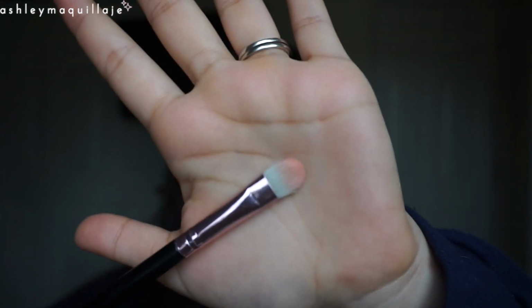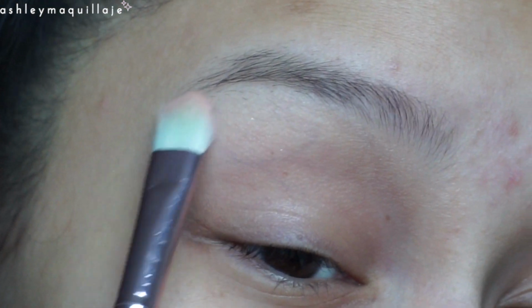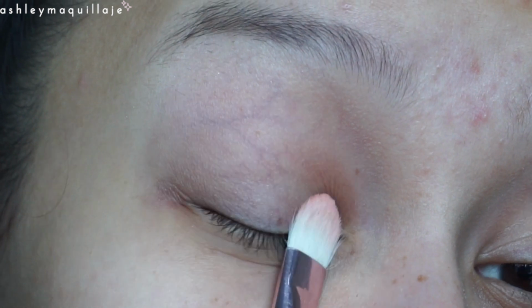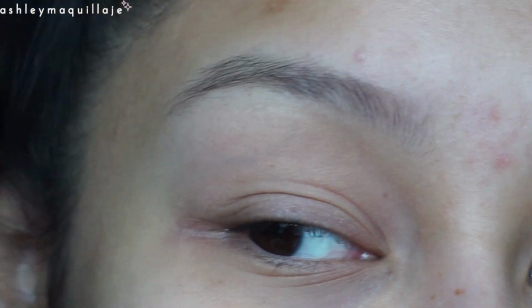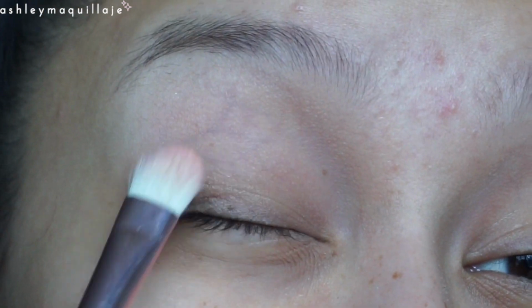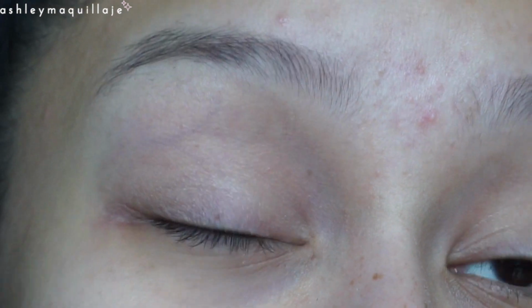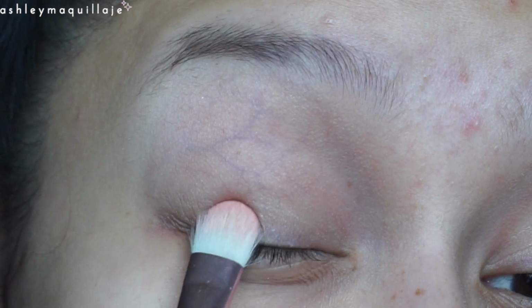So, like I said, it's a rather large shader brush. I will either use it to apply my brow bone color, so I just go like this and apply the brow bone color, and then I will blend it down like this, or I like to use it to pat on my lid color. Now, I will only really use a shader brush this big for my lid color when I'm doing things like a smoky eye, because you want the color to blend up anyways, and since the brush is so big, it won't really just get the lid, it'll go a little bit farther. But if I want to get really technical and really precise, I won't use this brush because it's much larger than other shader brushes.